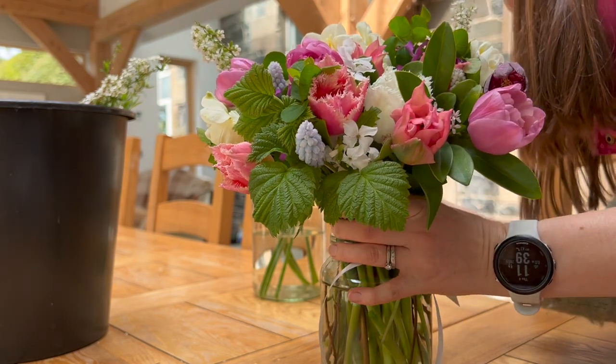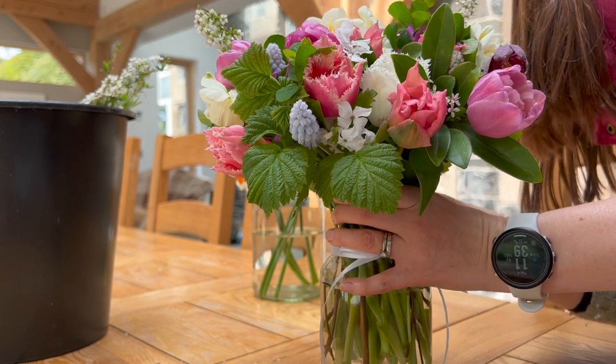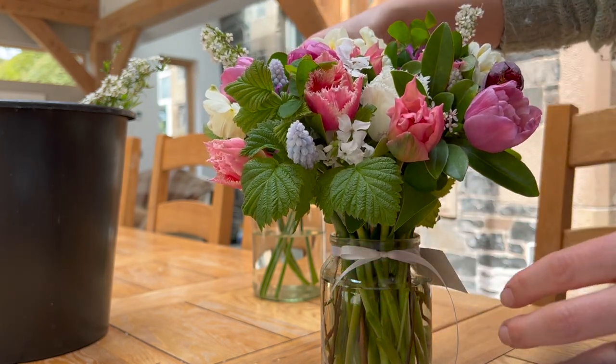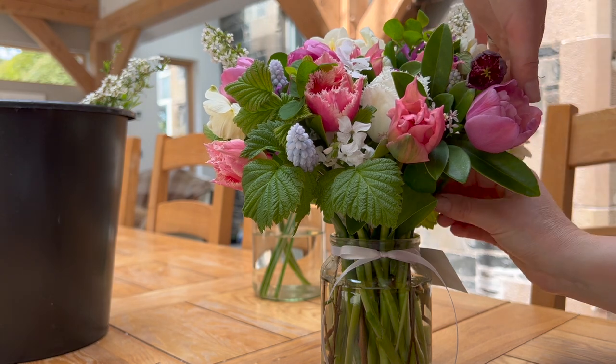Unfortunately, I couldn't put any in mine today because we've had quite a lot of frosts and really cold mornings, and that seems to have just taken off a quality on the hellebore flowers slightly this year, so I haven't been using them as much in arrangements, but hopefully they will be better again next year.